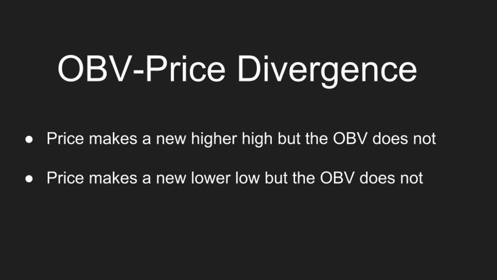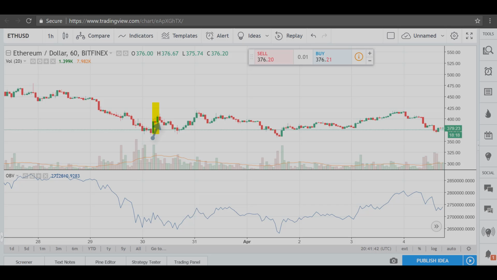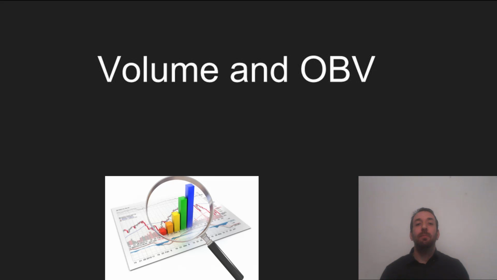Another interesting use we can make is to find trading signals whenever the OBV diverges from prices. If, for example, the price goes up, drops a little bit and then climbs higher, while the OBV goes up as well but doesn't make a new higher top, then we know that the up movement is not strong enough and might reverse. And this is exactly what we can see here. The price increased, but as you can see, instead of a higher high, the OBV went to a lower high, and then the price indeed reversed and returned to its downtrend.